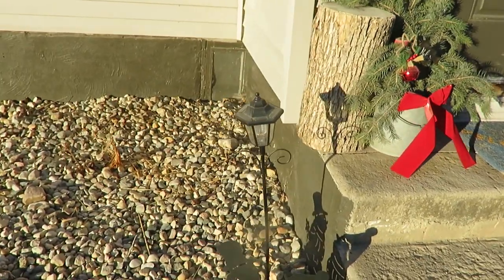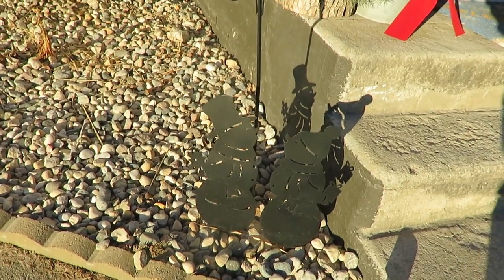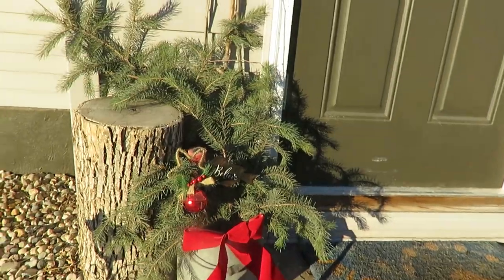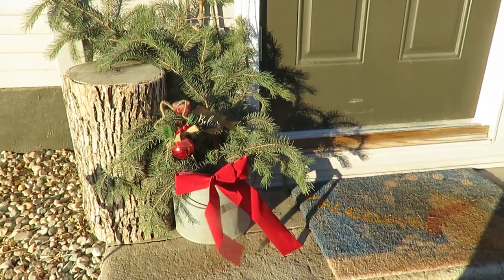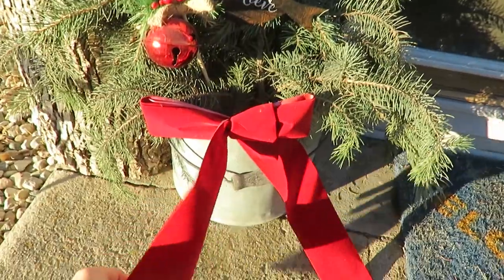These cute little snowman lantern things. They were given to me by a student last year. Just a fun little touch. Then I love to use my wooden trees that I've used in a lot of my outdoor decor just to add a little more rustic touch. My pail and then just a red ribbon.